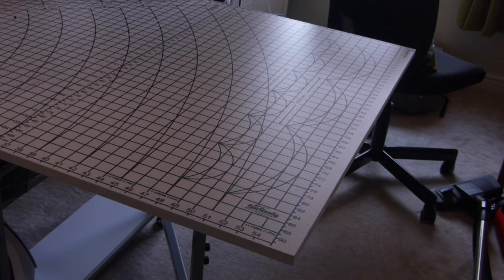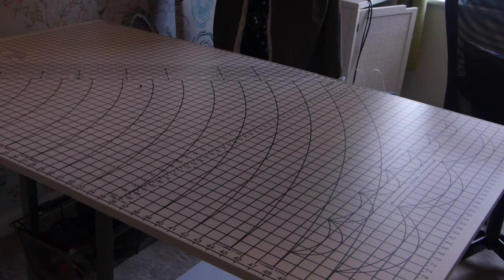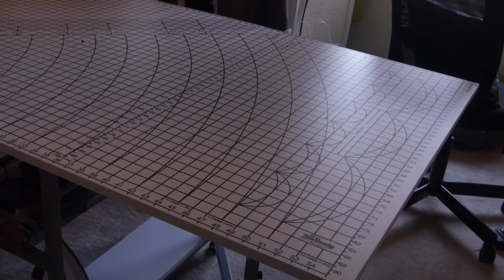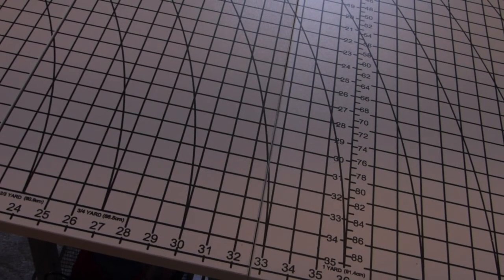So if I get your average 60 inch wide fabric, I should be able to halve it, cut it on the fold quite easily. One of the disadvantages of this is the fact you can't use a rotary cutter directly on top. Surprise, surprise. It's made out of powder coating, so the rotary cutter would wreck it. So you're still going to need a cutting board, but it's absolutely perfect for tracing. You've got a very, very small line that disrupts the flow of tracing, but I haven't found it to be an issue at all. And there's the underneath as well, where I've put my iron on it.